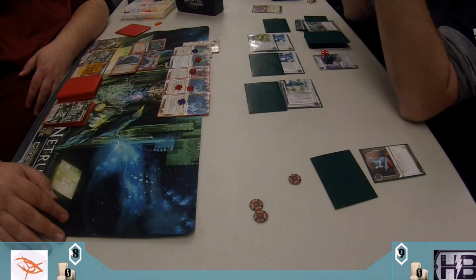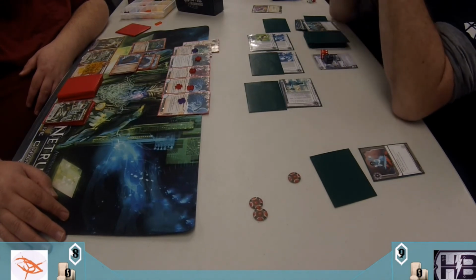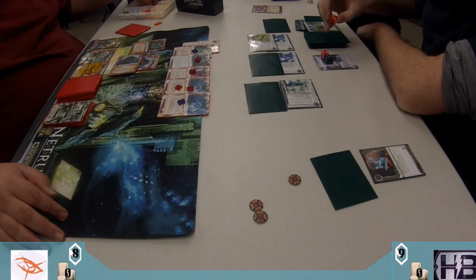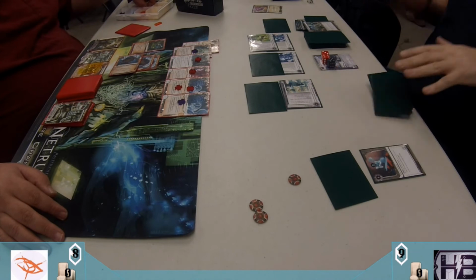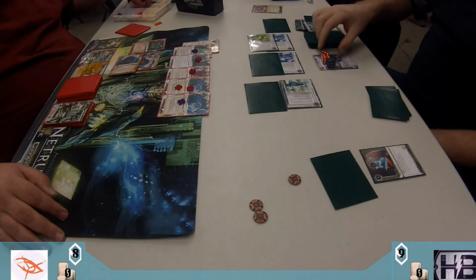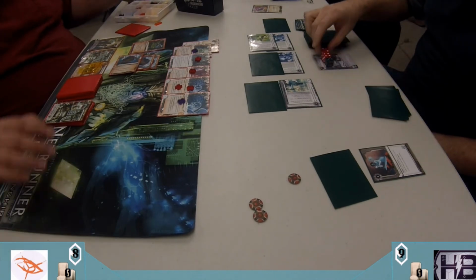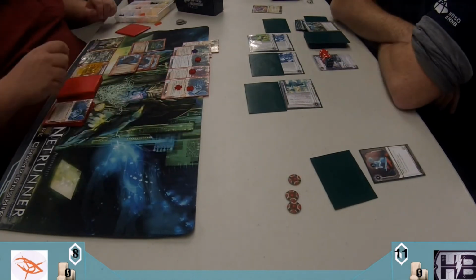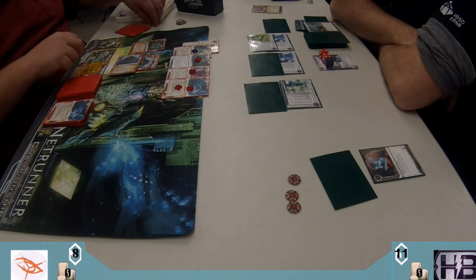Yeah, I'm not sure why. Typically, when you leave a Crypsis token, especially with Wyldside out, I always clear that. It means you would have one click to do something on your next turn. But instead, I Hedge Fund and take two credits. Miscounting the number of credits that you added, but you corrected it. So he's selling the Data Sucker.